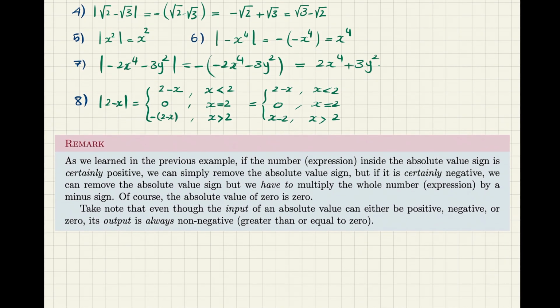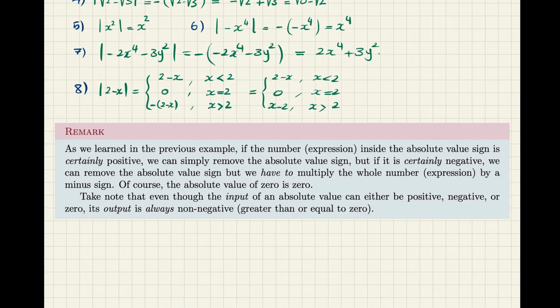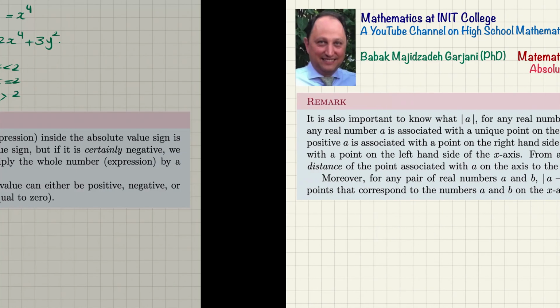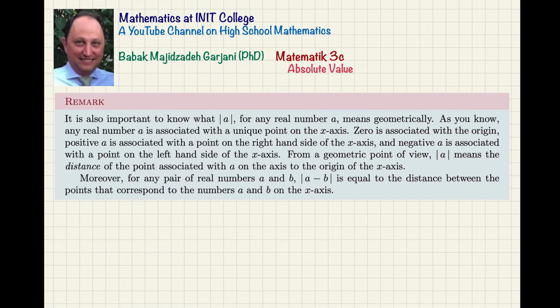So that is something that I want you to know. Okay. This is the content of this remark here for you. There is also another remark that I want to talk about, and it's also very, very important, and that is the geometric interpretation of the absolute value. For example, let us consider a real number a, whatever it is, and then let us talk about the geometrical interpretation of the absolute value of a.